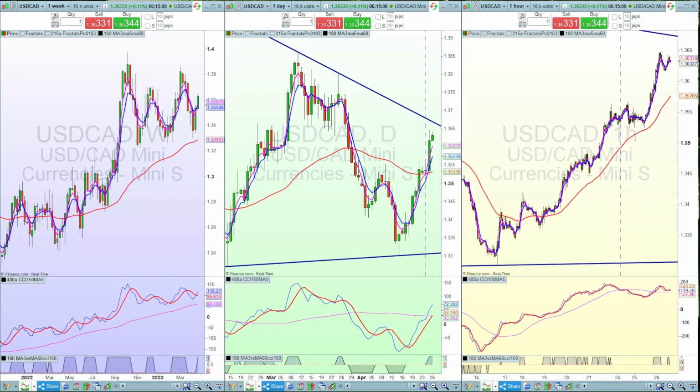This is the US Canadian dollar update. You can see here on the weekly, the daily and the hourly, all the daily and the weekly are showing bullish movements and bullish trades only to be taken. Although just be mindful we're reaching this diagonal resistance area and that may be some level of resistance for a potential retrace to the downside.